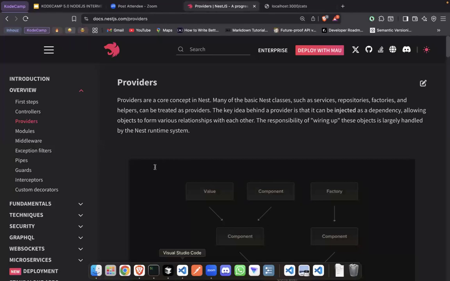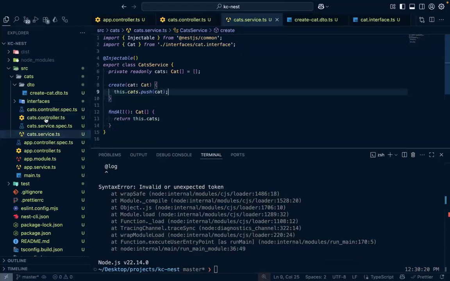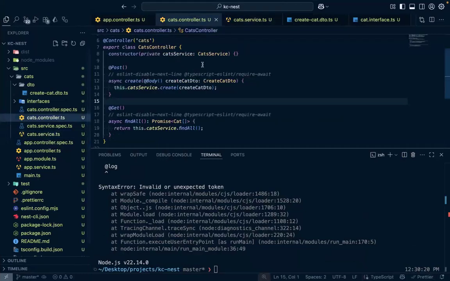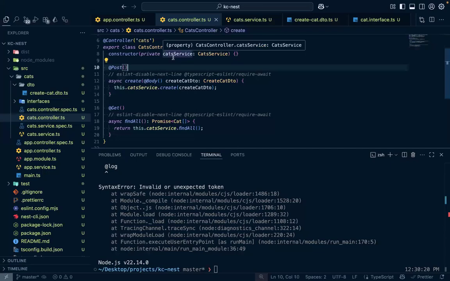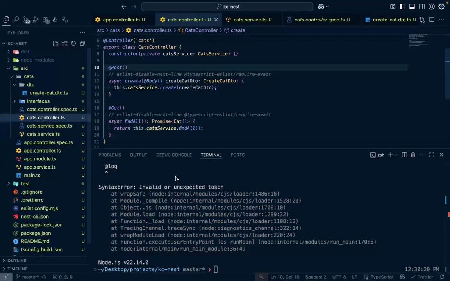So this here is a provider, and now it is injected as a dependency, and this forms dependency injection on a high level. This controller here depends on the CAT service. Great. So now that we've seen what providers are, and the CAT service here is a provider. Now let's move on.